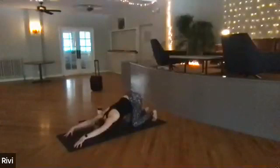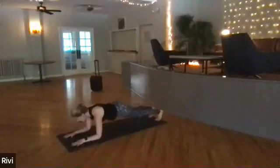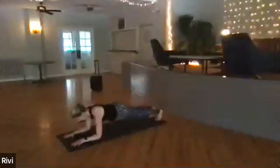And on your exhalation, press your hands into the ground, look forward, bring your forearms to the ground, lift your knees and come into Dolphin Plank. Gaze at the space between your wrists. Check in with your form in your mind's eye. Head, shoulders, hips, heels, all one line.